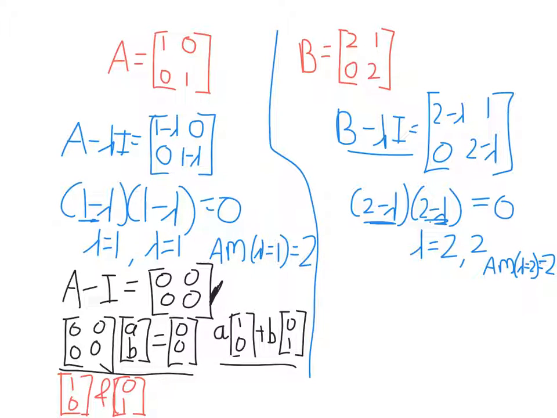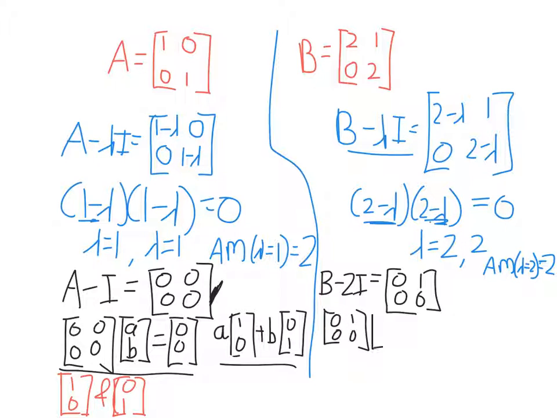Now let's look at B, what its eigenvectors will be. If I take B minus 2I, I'm left with something that's almost the zero matrix, but it still has that 1 up in the top right-hand corner, and that will change everything. So if I want to multiply this matrix B minus 2I by a vector, I'll call this (C, D), to get the zero vector, right? I could make this an augmented matrix, and it's already in row reduced form.